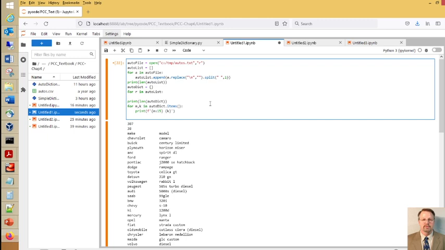So let's do this. We're going to say if dictionary R0, which we know is going to be the make. If, nope, let's do this correctly.